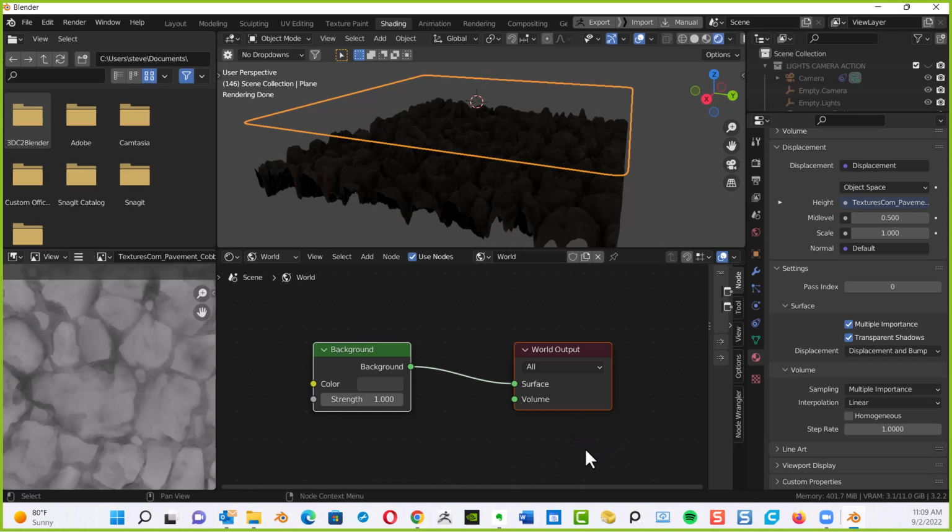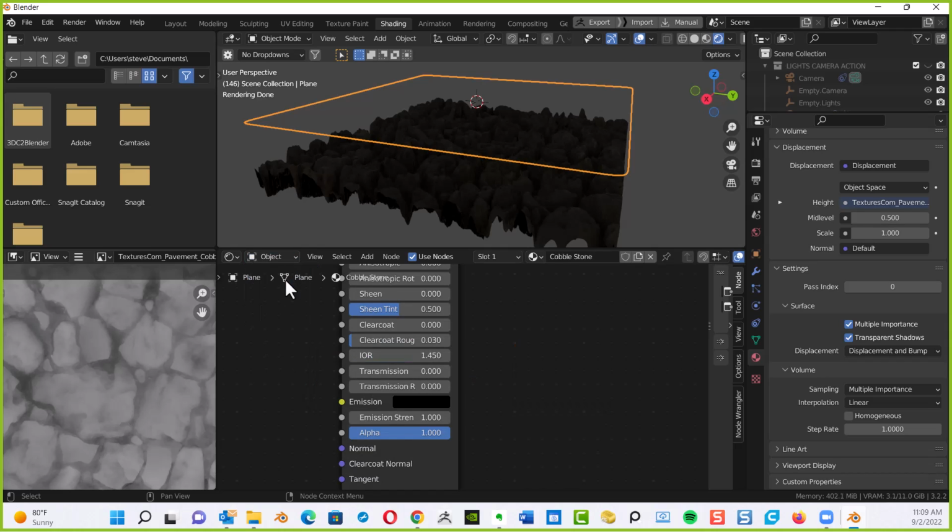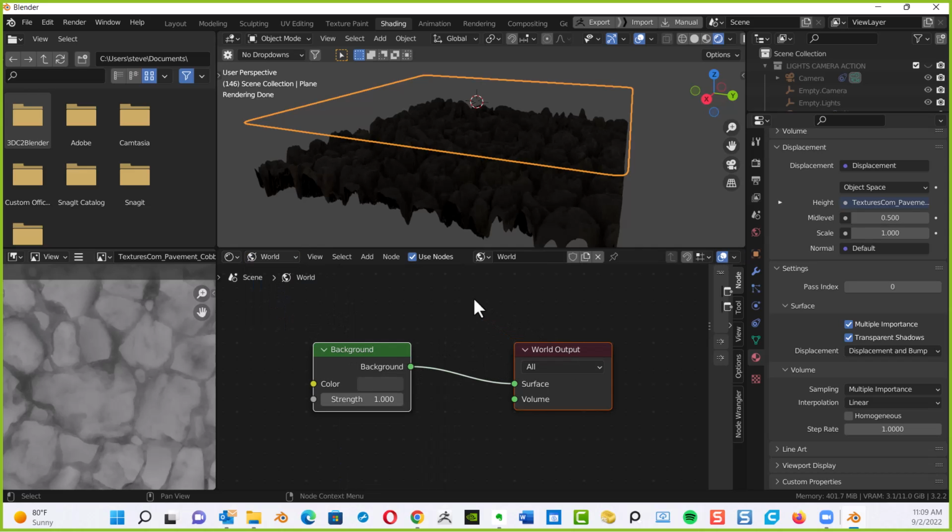Get to this point. So go to your world option, get out of object. This is object here. Get out of object, go to the world option. That's going to be your background. And if this is blank here, it's not blank. The nodes are hidden somewhere off the screen here. So hit A on your keyboard, which means select all, and hit the period key, and it'll drop it to full view. Get to this point now, and let me know when you're done. Let me know you have this.